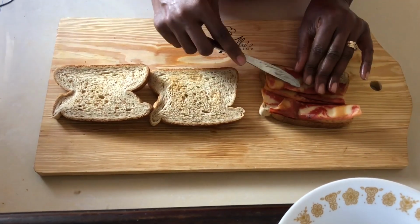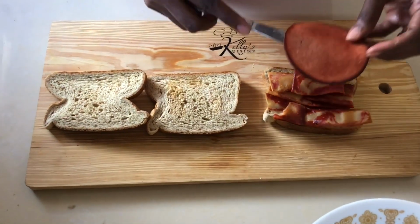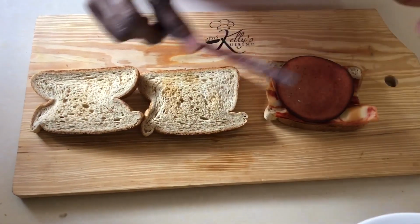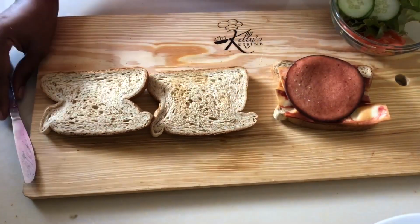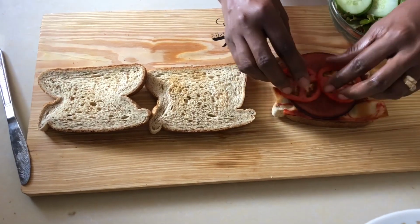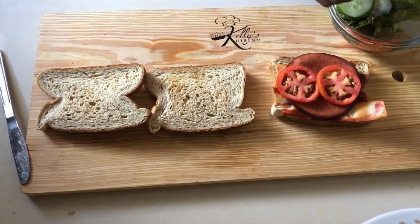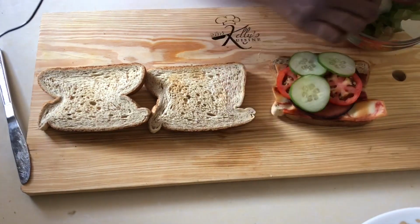But this is what I'm going to make for our ultimate sandwich. Then we're going to add that ham slice on top there. Then we're going to add our vegetables. You know, we need to make it as healthy as possible. So we're going to put 2 slices of tomato. Then we're going to add a couple of slices of cucumber.